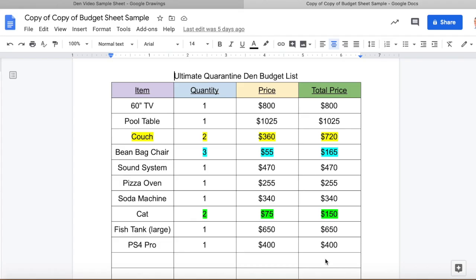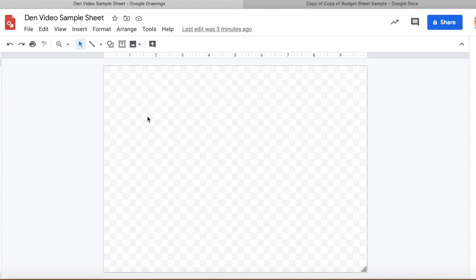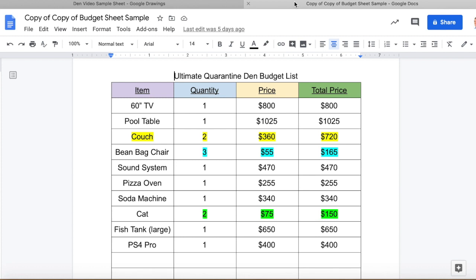Guys, I'm going to show you how to create your quarantine den diagrams using Google Drawing. You see here that I have a blank Google Drawing. It's this blank sheet, and there's a bunch of little checkered pattern all over. The other thing you want to have open is your budget list. Not my budget list, but your copy of your budget list. The reason being is that you need to see the budget list in order to put the right amount of items in your quarantine den.